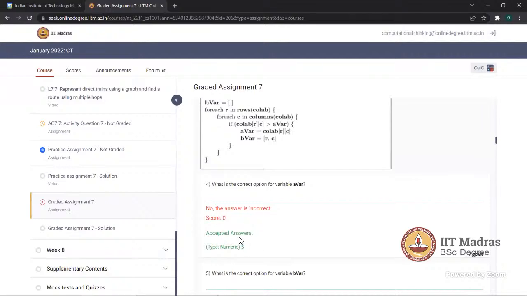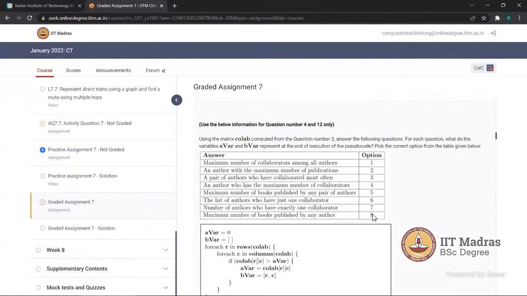Now, why is the answer 5 for question number 4? What is 5? The maximum number of books published by any pair of authors. You must have understood that from the previous question, and I just now explained we are finding the maximum number.